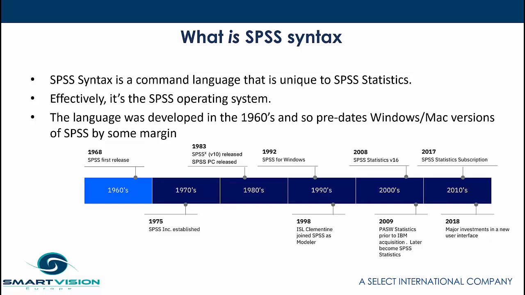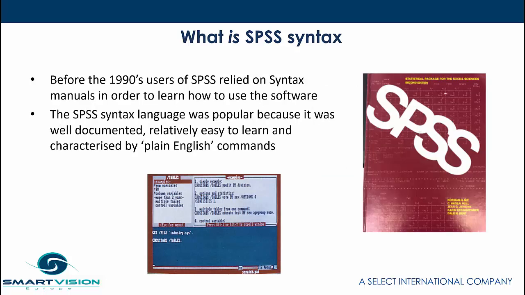by some margin. Before the 1990s, users of SPSS relied on syntax manuals in order to learn how to use the software. And the syntax itself was pretty popular because it was well documented, it was relatively easy to learn, and it was characterized by plain English commands or terms that seem to make sense.